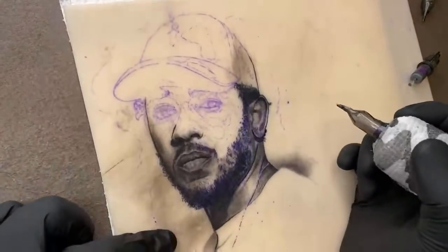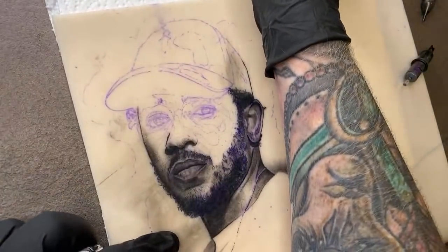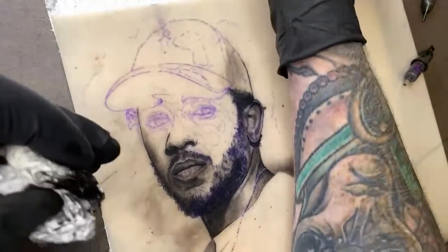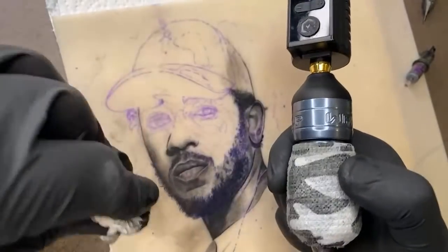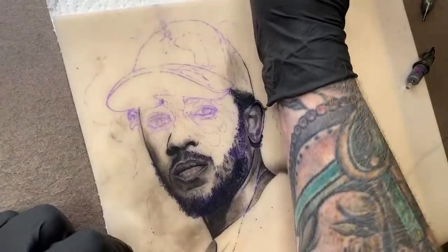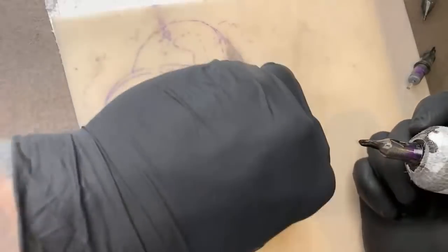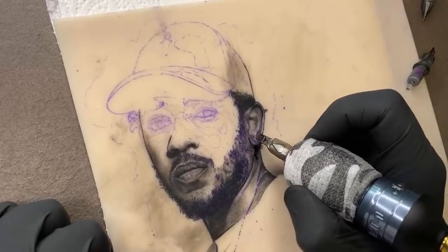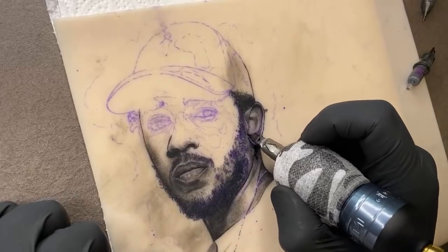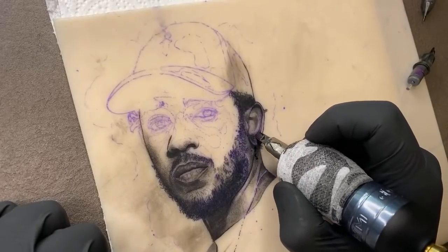Smooth. Do you still love it? Yeah, I do. Do you know why I don't use that machine anymore? It's because it's just so uncomfortable to use, because this machine goes straight up and it hasn't got a bend in it. That's what she said. There's a lot of she said jokes going on today. I'm sorry. I apologize. I just find these types of machines way easier to use and way more comfortable to tattoo with. It's just a lot easier. Hell of a lot easier to tattoo with these.